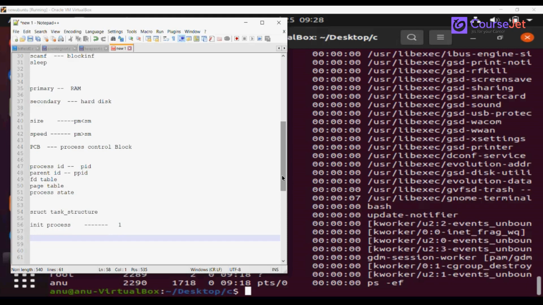Now, if n number of PCBs are created or n number of processes are running, we should have a list of those PCBs as well. Those are maintained as a linked list, and they are called running queues.